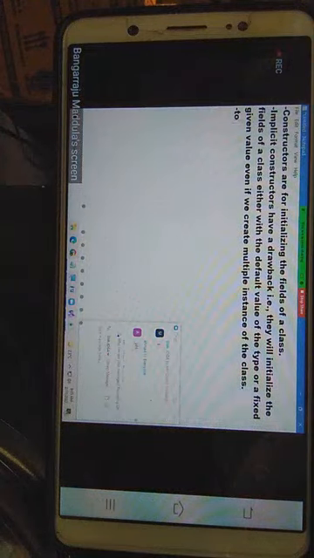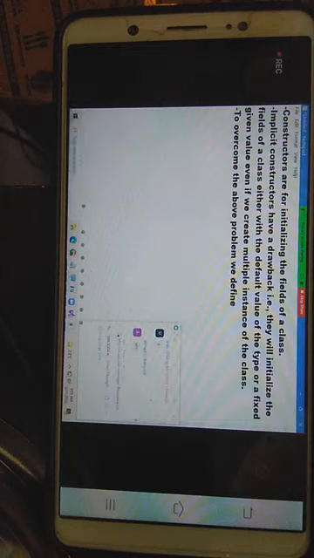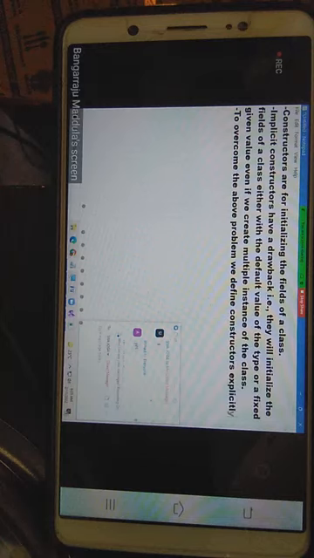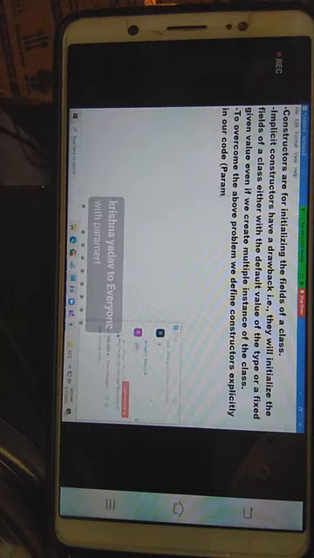To overcome the above problem, we define constructors explicitly in our code. What type of constructors?